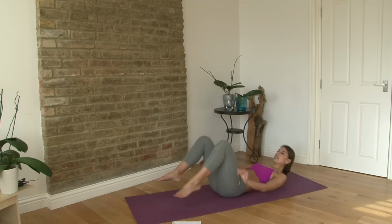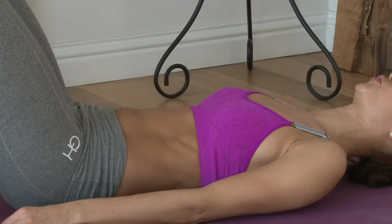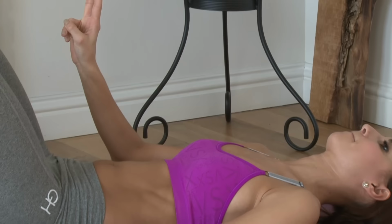I would say bend your knees just like this. Breathe in. Hold. Exhale. And release, and breathe in and start again. So remember, breathe in through the nose and out through your mouth.